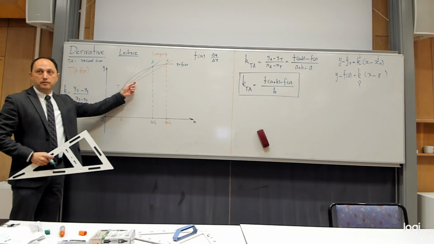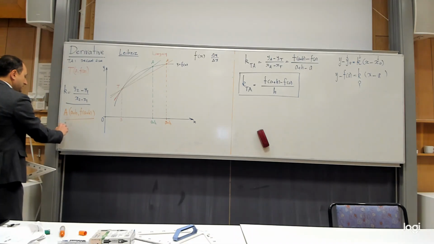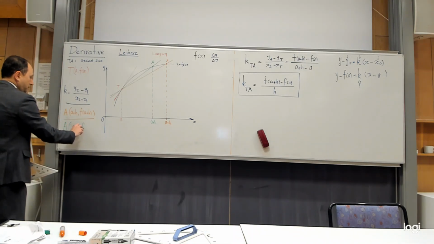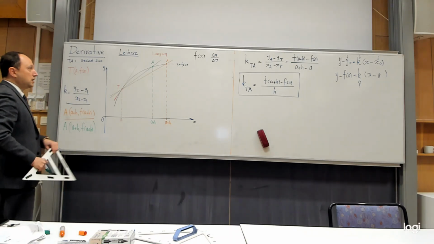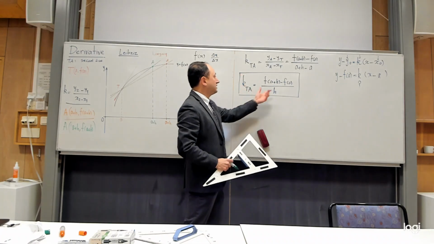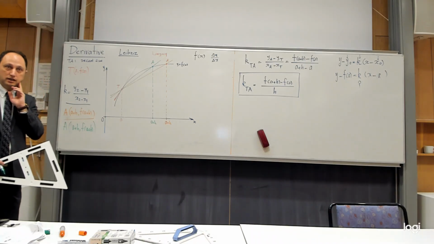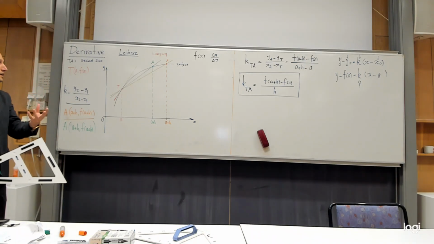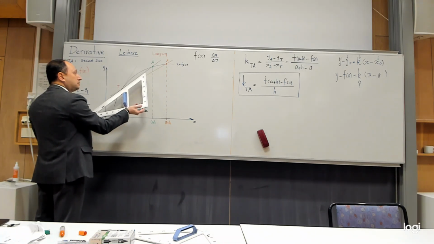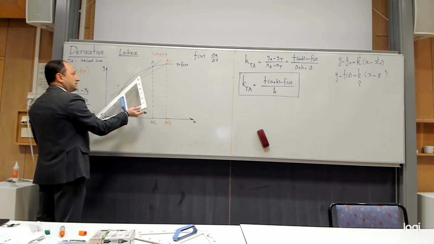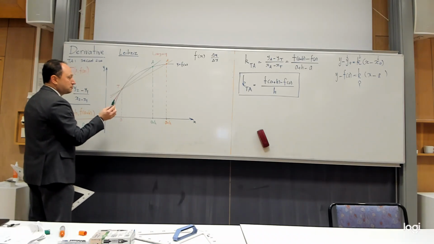Is that understandable? So, if I ask you what are the coordinates of this, again the same thing: A plus h, f of a plus h, but of course for a smaller h, not for the previous h. But if you do the same calculation, you will get the same expression for the k value of this green line, which is still a secant line. Is that understandable? The whole point is this. The previous secant line is a poorer approximation than this green line to the real tangent line. So this was the point.